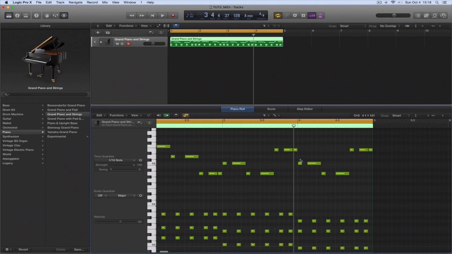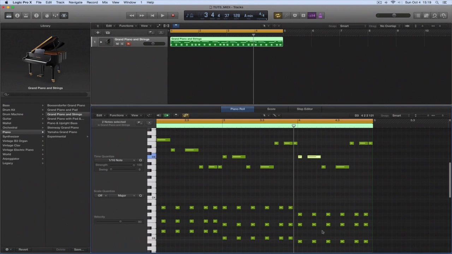My first one I took from A, C, E was C. So from E, what notes do you have?